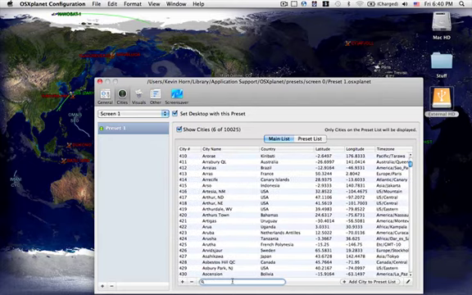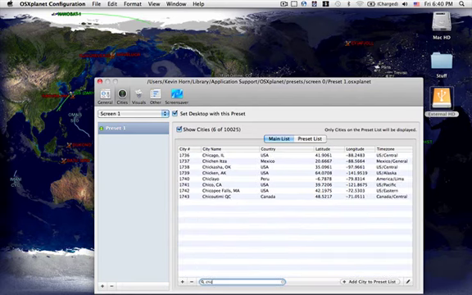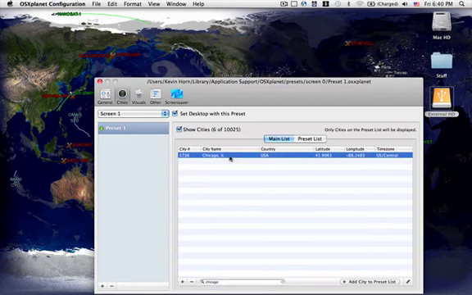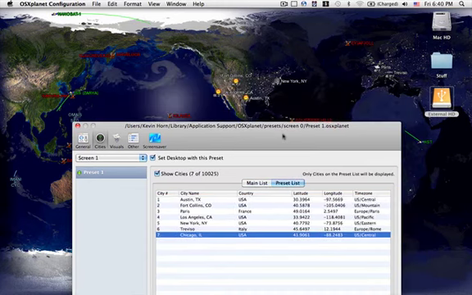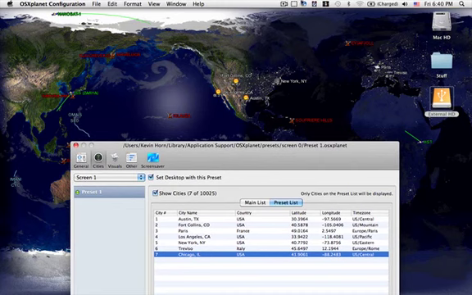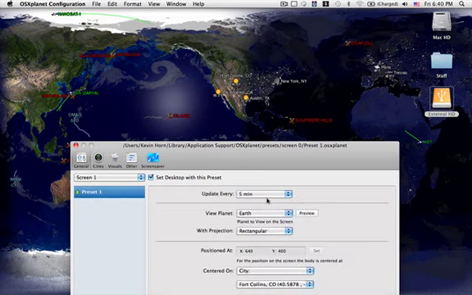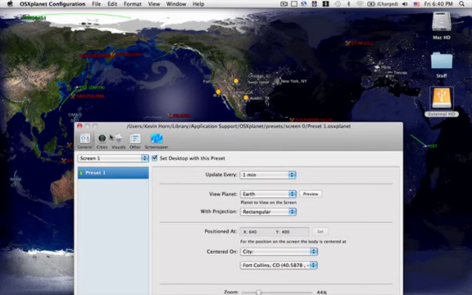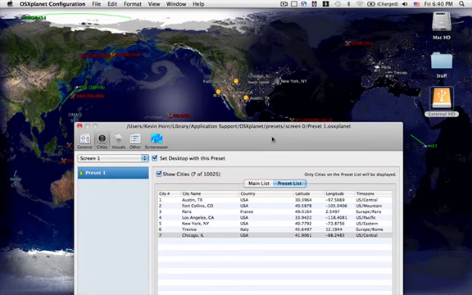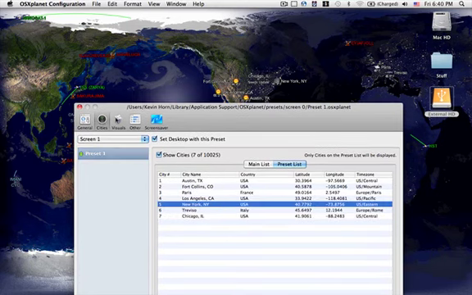So say you live in Chicago, you just go to this search bar and click Chicago, and there it is right there. And you click on it, and then you click Add City to Preset List, and there it is right there. Now if you want to update it manually, obviously you just go to Update Desktop, or you can wait 5 minutes or 1 minute, whatever this is set on. We'll do 1 minute just for right now, and then it'll automatically update. So there it is. Chicago was just added. As you can see, the weather needs an update. But we'll get to that in a second. So there's your cities. If you want to delete, you just click on it and click delete.